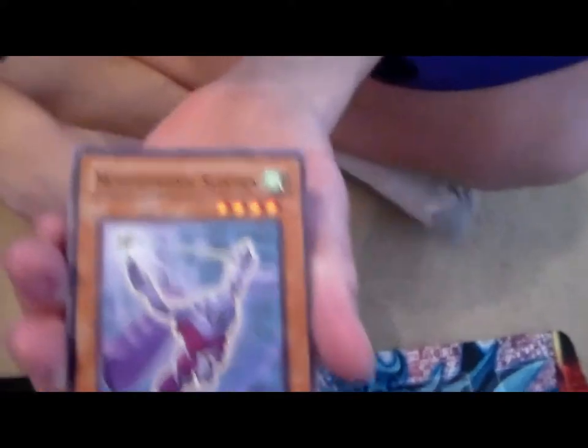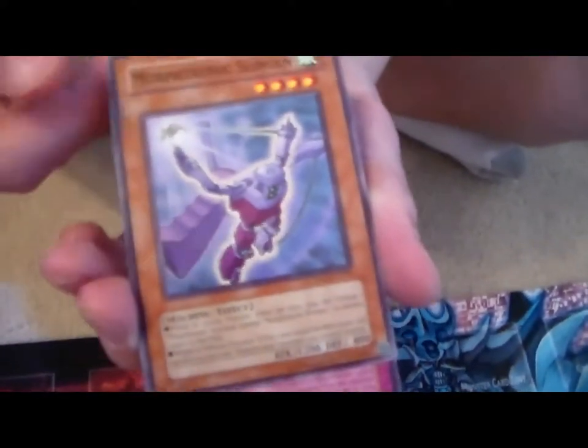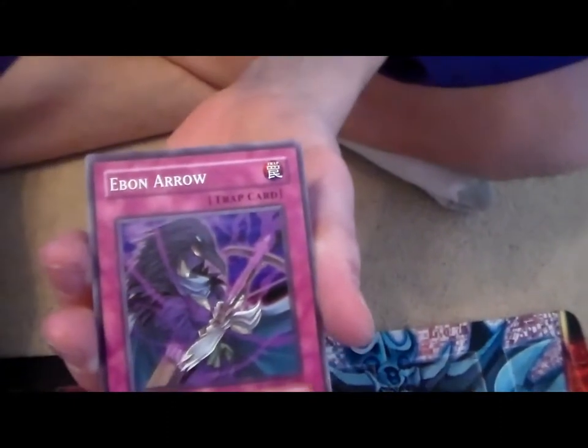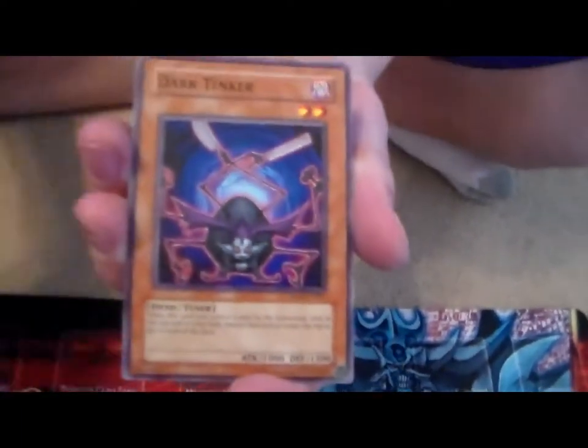Piercing face. Oh, a Morphtronic. Never seen that one before. Neither have I. He looks pretty cool. Got another Ebon Arrow, or however you say it. Another Dark Tinkerer. Gonna get some of the same cards. These are pretty big packs. Oop, this card again. I think that's our third one. Yeah, it is.